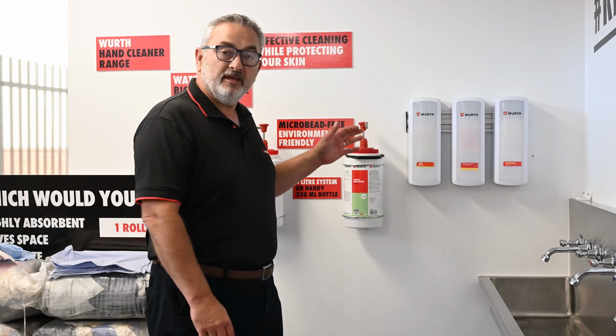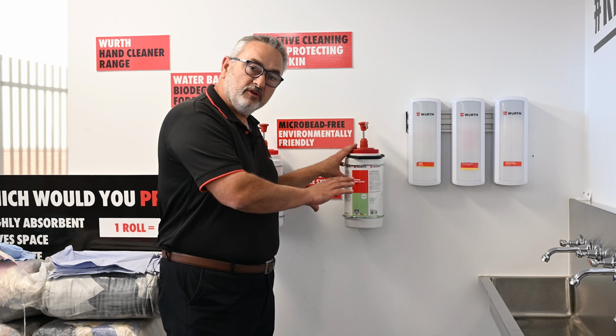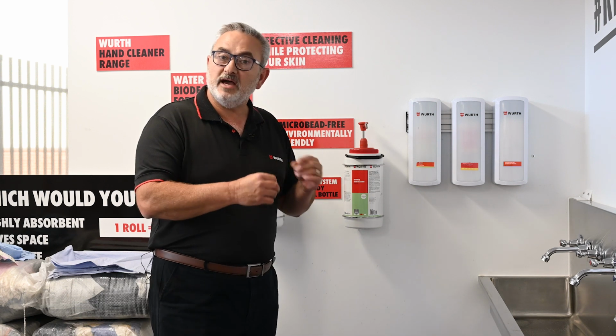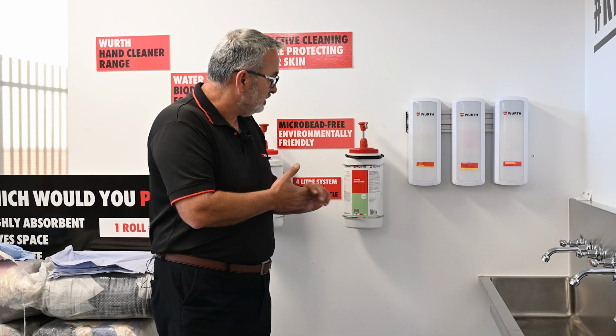G'day, it's Colin from Wurth, and I want to show you today the Wurth Hand Cleaner. So here it is here. It's a natural hand cleaner, so it doesn't contain any polymer beads or sand or things like that. It actually has a natural aggregate in there, and it's a really effective hand soap.